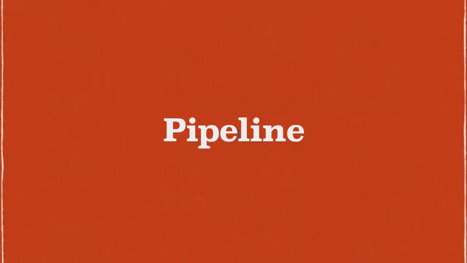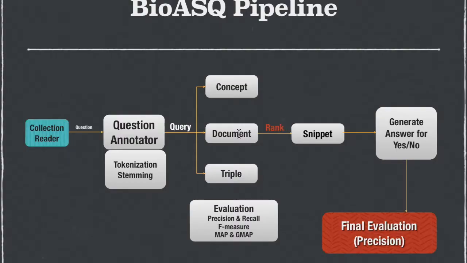So how do we design the system? Let me show you the system pipeline. Since the system is heavily based on the UIMA framework, it strictly complies with the UIMA pipeline design, which follows the collection reader to annotators, then consumer workflow. As shown in the slides, the whole system is mainly divided into 3 parts. The blue block represents the collection reader, the white block represents the functions completed by annotators, and the red block represents the consumer.